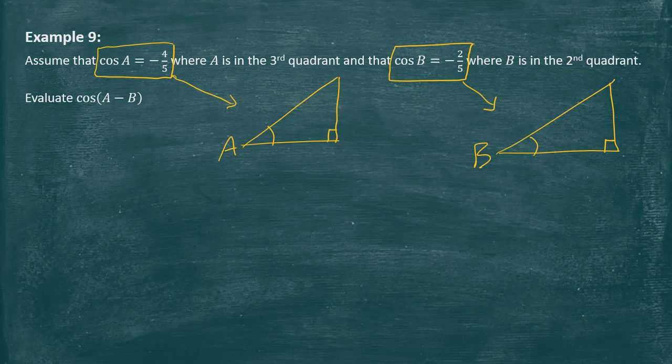Notice it does give me, hey, this first one, letter A, is in the 3rd quadrant, whereas the letter B is in the 2nd quadrant. So if we think back to how that affects some of the things that we might need to worry about, we could think of it as, if I'm going into each quadrant, what's my horizontal need to be, what's my vertical need to be, do I need a positive, do I need a negative, that sort of thing, and label appropriately.